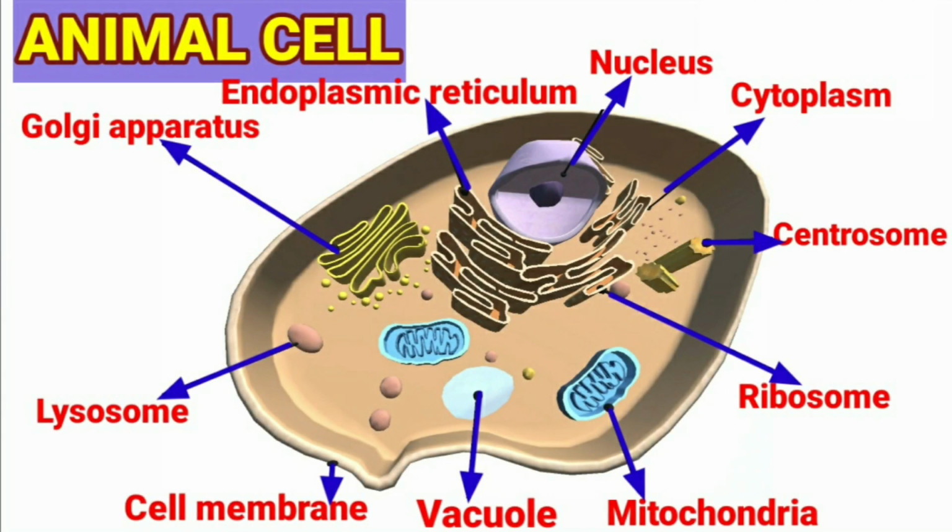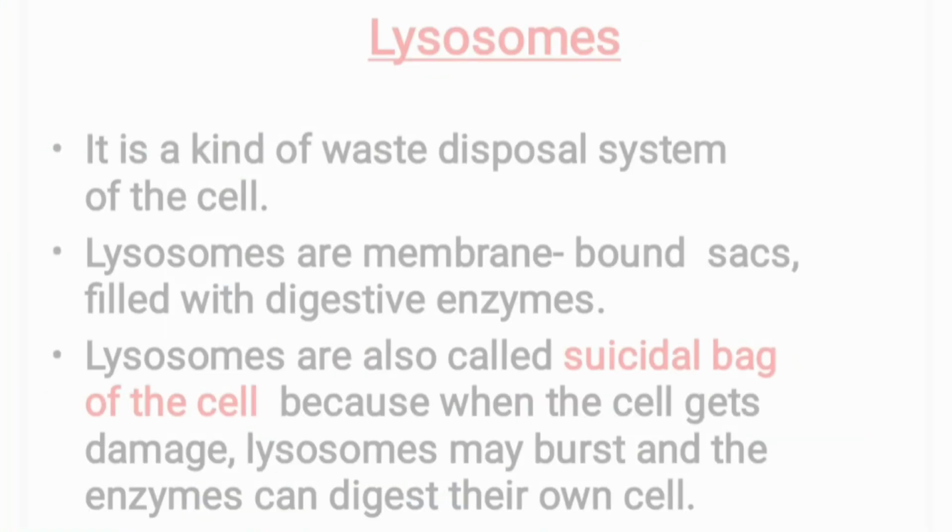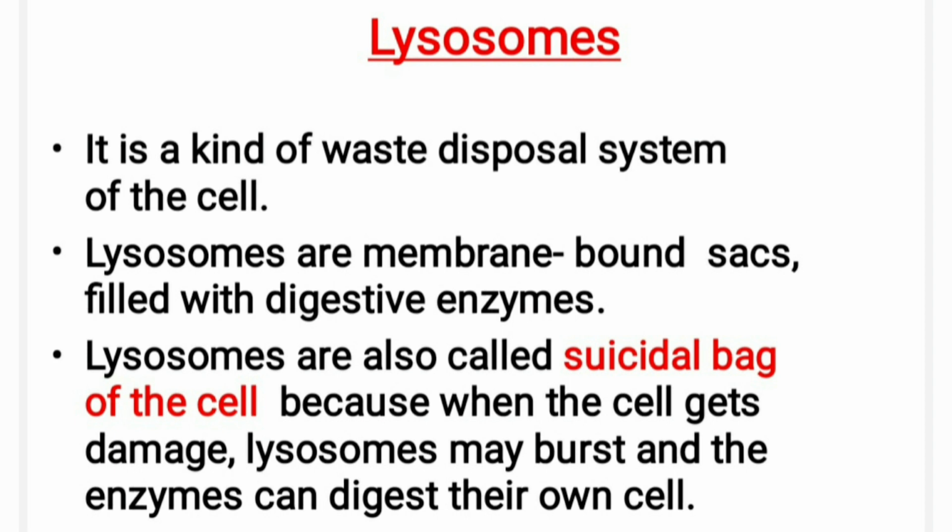One of the important cell organelles in the cell is the lysosome, a membrane-bound cell organelle that contains digestive enzymes, which is responsible for intracellular digestion and waste disposal. Lysosomes are formed from the Golgi apparatus, but the enzymes present in lysosomes are formed from the rough endoplasmic reticulum. How are lysosomes important in the cell? What are the functions of the lysosomes? The first is digestion. They are known as the digestive bags of the cell.